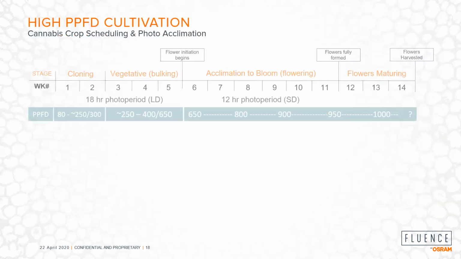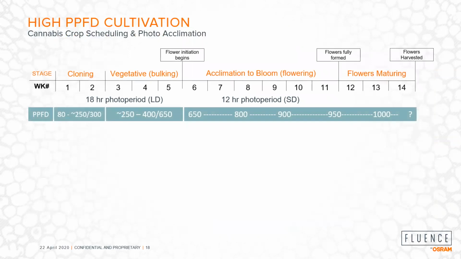So obviously, throughout the life of the plant, the optimal DLI levels will change. And this depends on what phase of growth the plant is in, as well as how many hours of light are required each day, whether it's in the vegetative phase, which equals cloning, or whether it's in the flowering phase, right, which is the blooming phase.